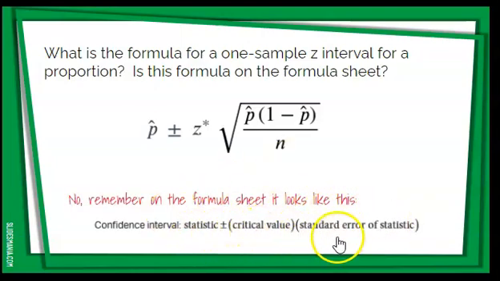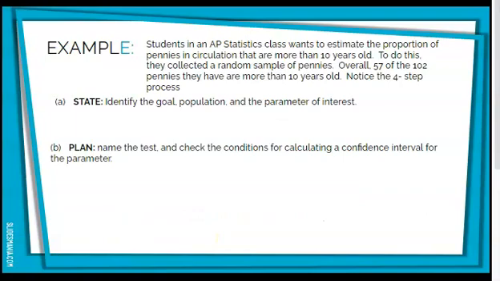It's very, very generic because you're going to use these values for proportions, and in future videos I'm going to show you what you're going to use for means. But the idea is the same. You always start with the statistic, the critical value, and then the standard error of that statistic. Now, this formula is on your sheet in different pieces, like the standard error of a statistic is on the formula chart. That's there for you, and I've shown you how to find the critical value, and the statistic should be given to you.